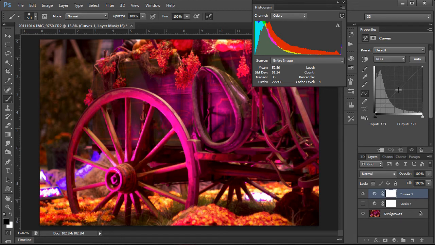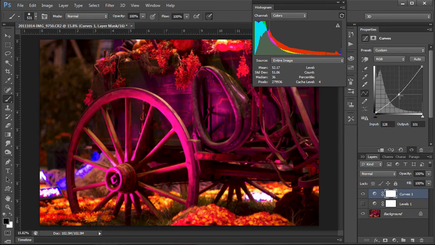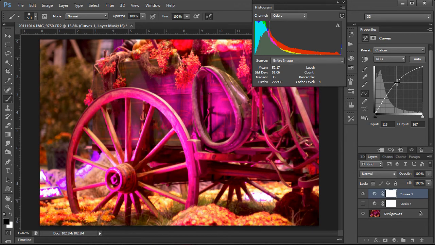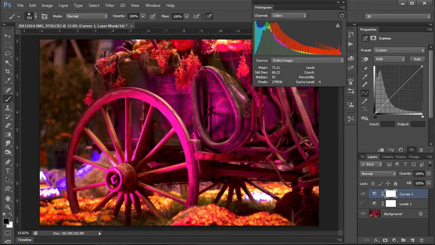If I just make a point here, I'm going to affect the midtones because I'm in the middle of that histogram. So watch, if I pull this down, I'm making the midtones darker, and if I push this up, I'm making the midtones brighter. However, it's also affecting the highlights and the shadows, because do you see how that curve rolls off? It's pulling up the information at these different levels. We know this is 0. Anywhere between this point right here, which is directly in the middle of 0 to 255, it's creating an adjustment, a roll-off down to black. Let's pull this point off and get rid of that.